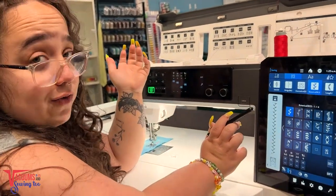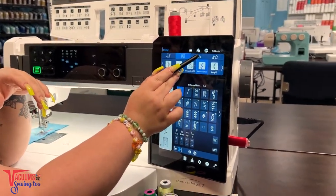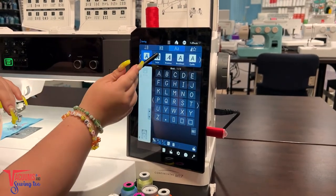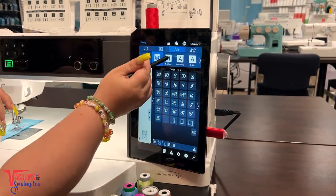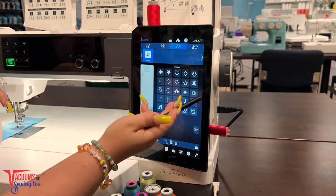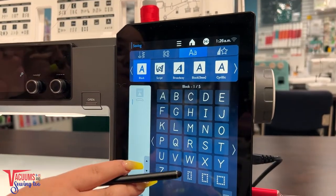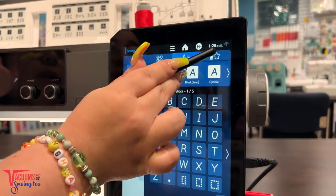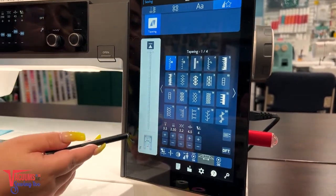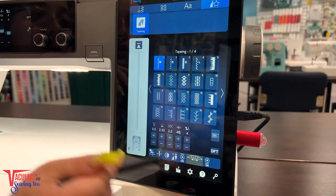The M17 also does monogramming. To go to your monogramming, you're going to go to the little script bar right here and click that. It will give you block script, script. It will also have different fonts for you to choose from. It also does have symbols you can use to spice up your monogramming if you'd like. The last option in ordinary sewing mode is going to be our tapering section. So just click right up here. Once again, you can see what our stitch is going to look like, what presser foot we need, and all of our default settings right through here.